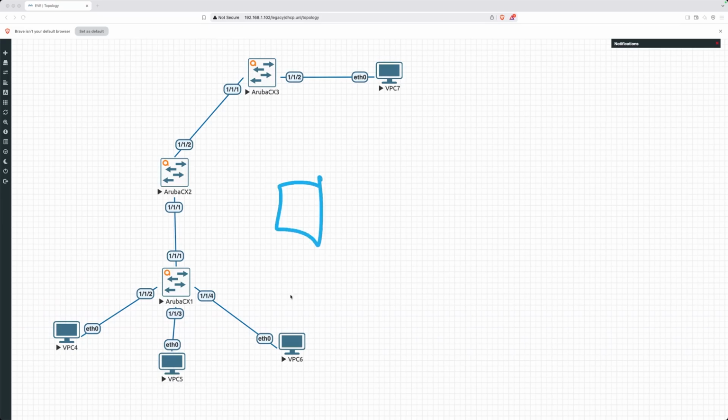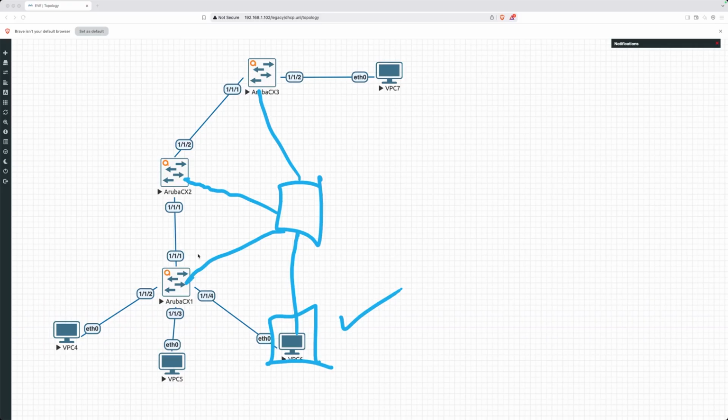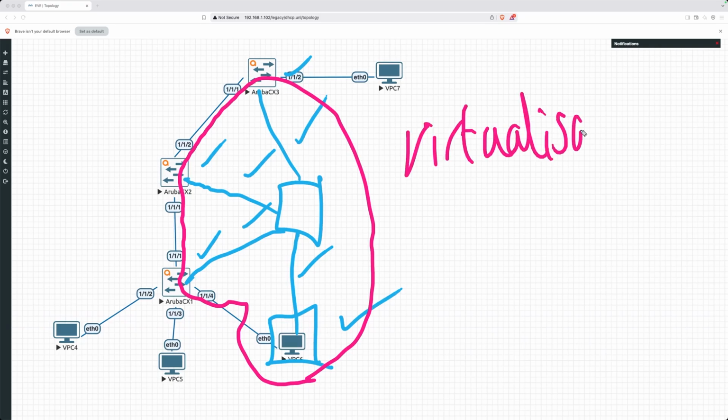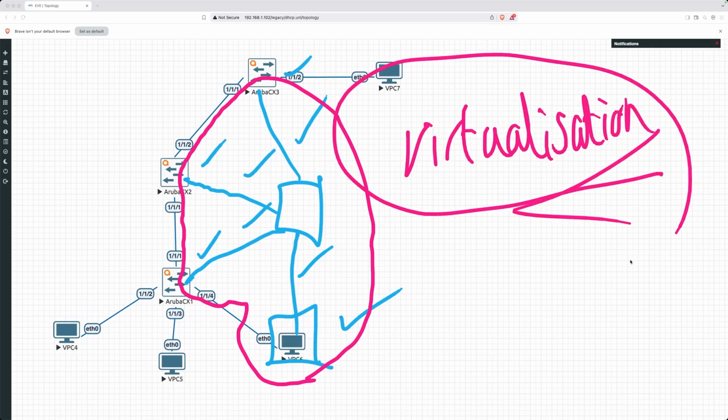Whereas if we have our dedicated out-of-band network, the way the management device communicates with any of the switches is by going over separate interfaces, thus not clogging up any of the bandwidth for the actual end users. Now you might be thinking, well, just because we have different interfaces plugged into the same switches, that isn't necessarily giving us a separate network. And quite honestly, with general configurations this would be true, but as we're going to learn in the very next video, there actually is a way to completely isolate this separate network using some type of virtualization. So how about we talk about how this is done in the very next video.